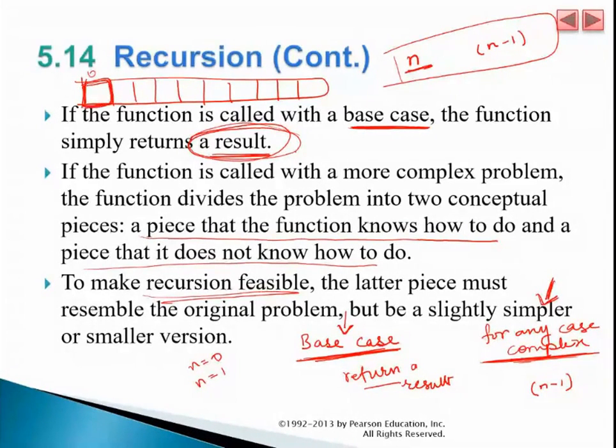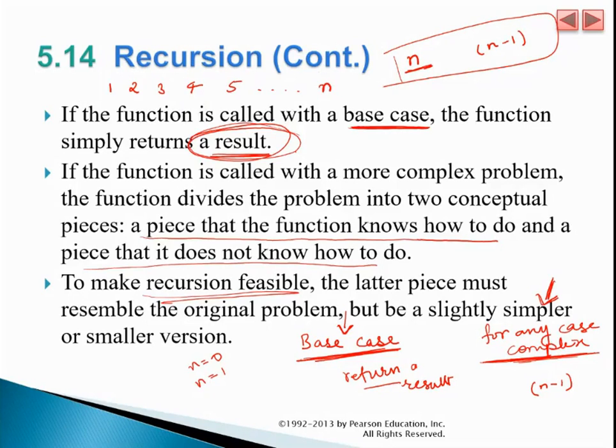Suppose 5 is written here. Or let's say I would like to have the sum of n natural numbers. That is a much simpler case. I want the sum of n natural numbers: 1, 2, 3, 4, 5, and so on, and n is given to me by the user.